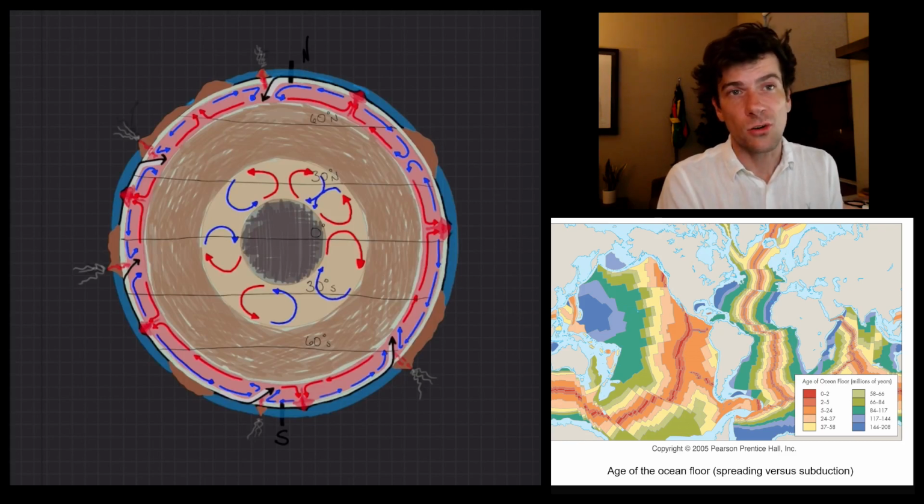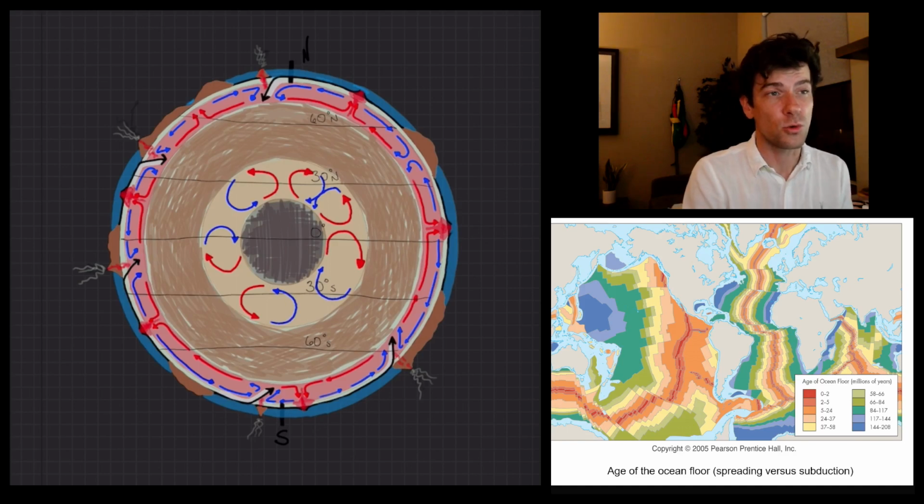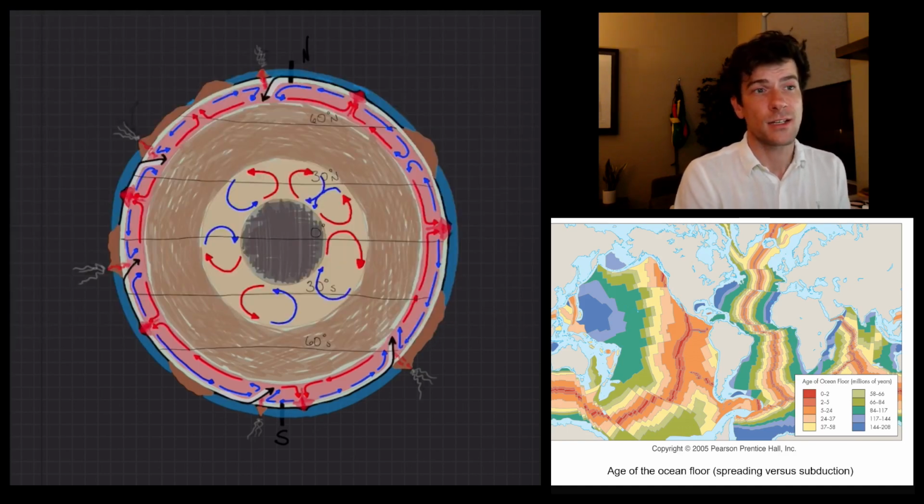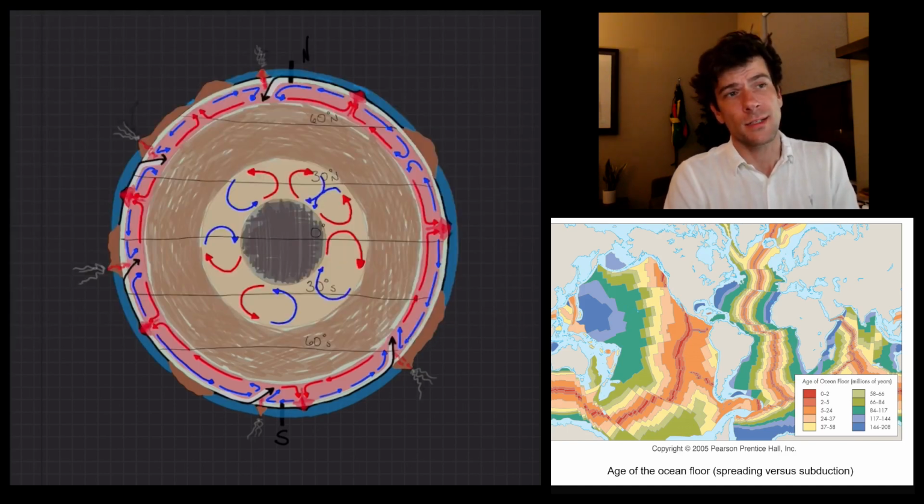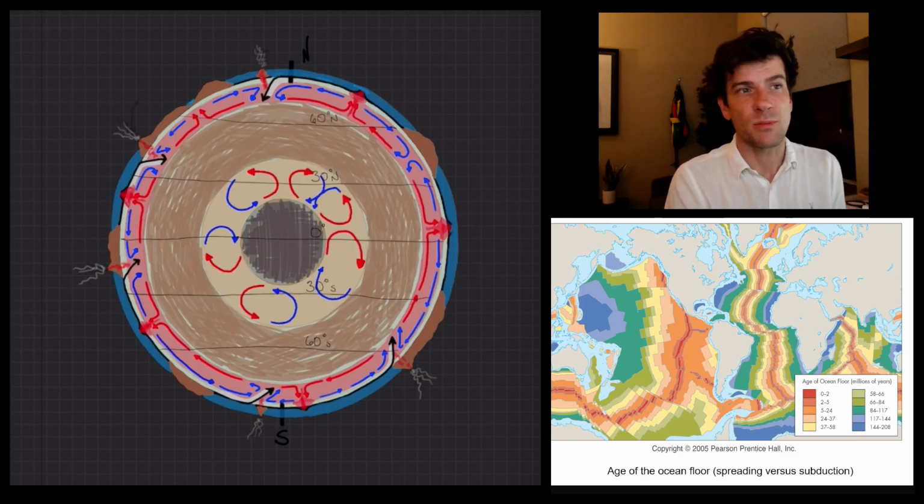And in general, as it gets older, it cools. And as it cools, it becomes more dense. And so we talked a lot about how it requires achieving a certain density before it can break free of a continent from a passive margin and turn into an active subduction zone. It doesn't necessarily have to be young to be subducted, right?